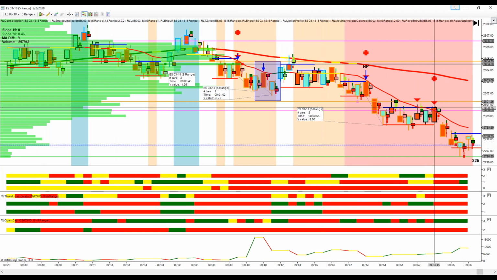Now this was this short. Looking back on it, I probably should have taken it. And the thing I didn't notice and should have was that we were really in an area of dual resistance. This low volume node and the value area low and the modified 15. It's almost triple resistance. I focused on the quant lines.